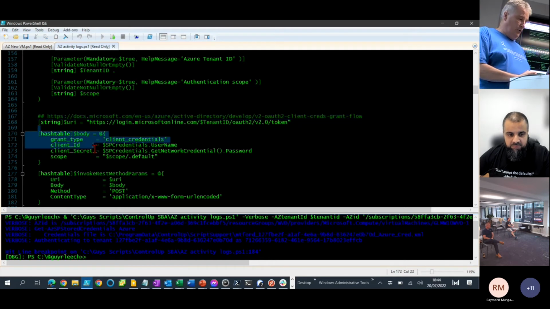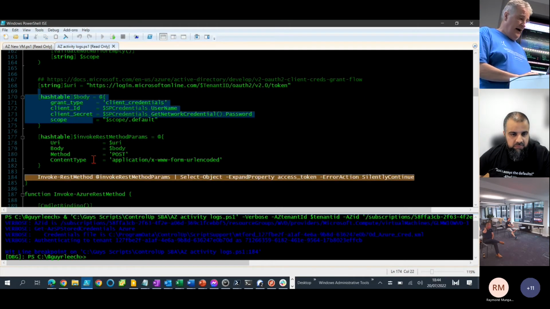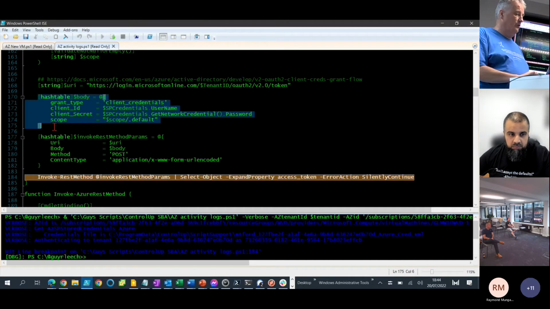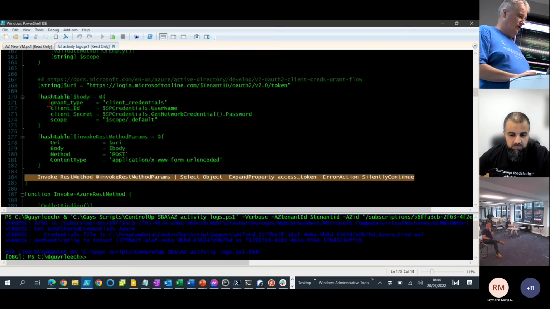Because it'll tell you exactly what you've got to put in your body. And so what we'll see here is that those of you who know PowerShell, you know splatting. It's where you pass a hash table, which is a dictionary in general terms, where you have a key and you have a value. So it's pairs of things. This dictionary has something called a grant type, which is a key, and its value is a string called client credentials. So splatting is a cool way of passing parameters from a hash table.